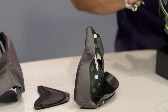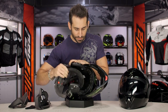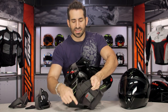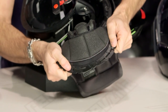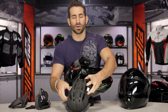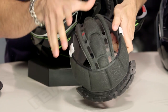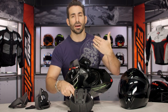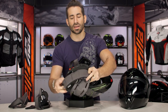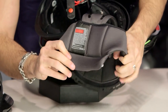Now I've removed my cheek pads. It's a double D-ring construction. I'll pull my comfort liner out. Notice the front — the snaps are along the brow and connect to the hard parts of the helmet itself, so you don't have any pressure points on your forehead. Notice the big cutaways allowing for maximum airflow, especially if you're sweating or on a long-distance ride. I call it a sport helmet, but sport touring means extending that range and going multi-season. More flexibility and versatility give you that option, especially with the drop-down sun visor — it's just a more versatile helmet.